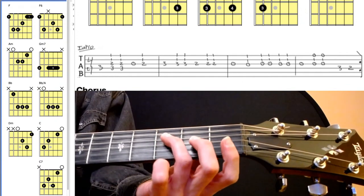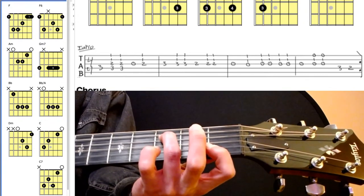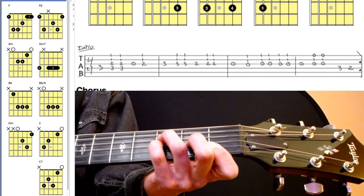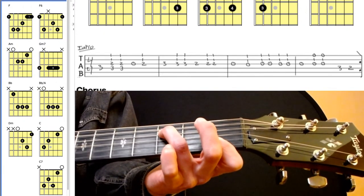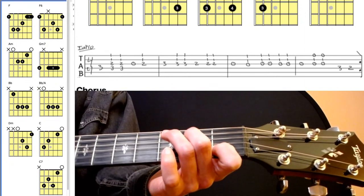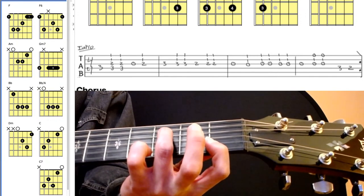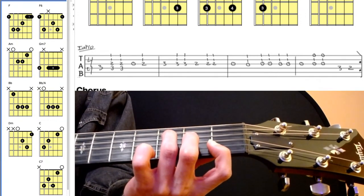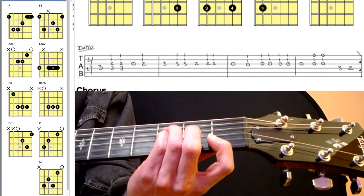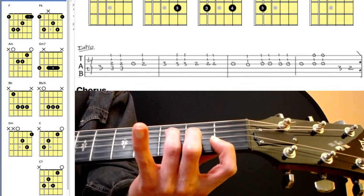So here's how the whole thing goes again. So I started on that F shape. I take the middle finger away for open string 3. I put it back down. I add the pinky finger, 3rd fret string 3. I'm still kind of holding the F shape, mind you. Pick string 3. Down up strum, take the pinky away. Pick string 3 again, another down up strum.